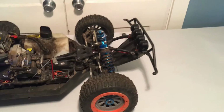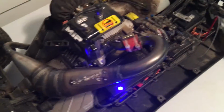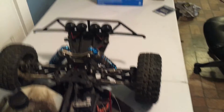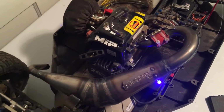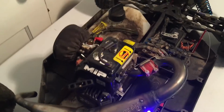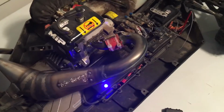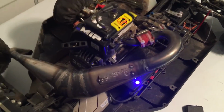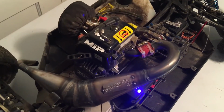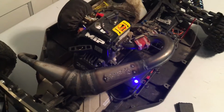Other than that, I also just picked up a pull starter, it's in the mail now, from the same company that made the headlights, YY Mad Max. I saw it on eBay for $9. Are you kidding me? Even if it lasts 4 times, it's worth it. I think the stock pull starter on this is like 28 bucks. So if I can have a backup pull start with shipping for under $11, fuck yeah, I did that.